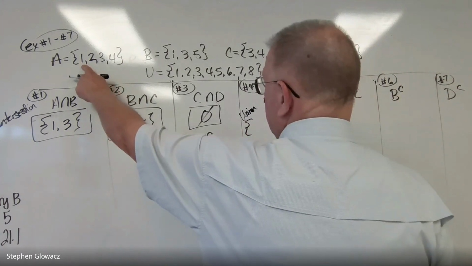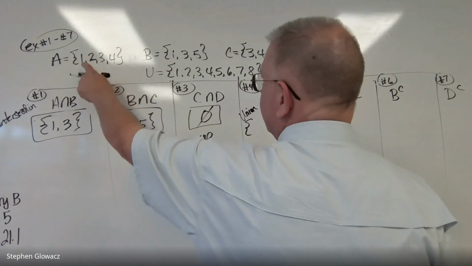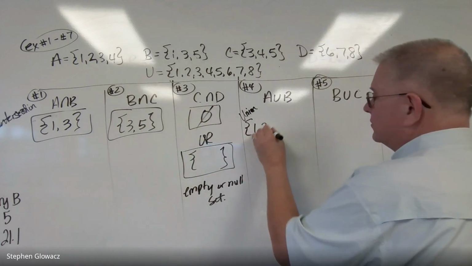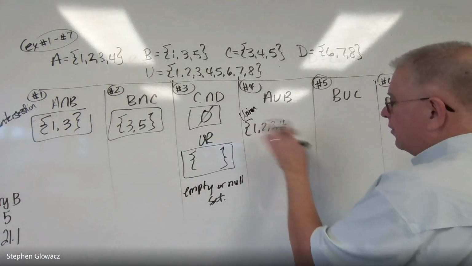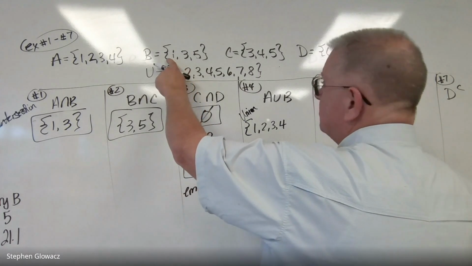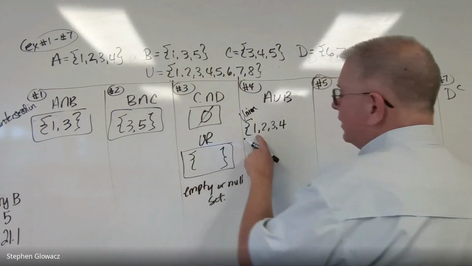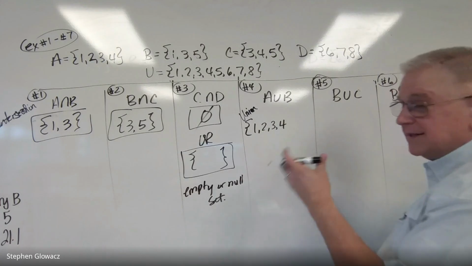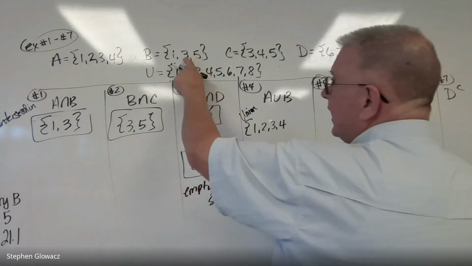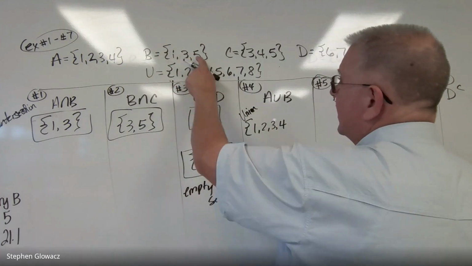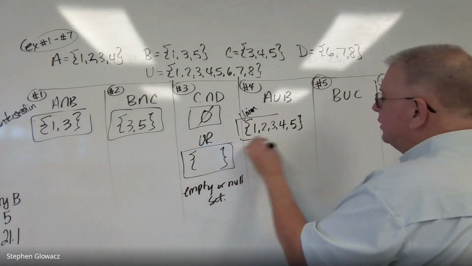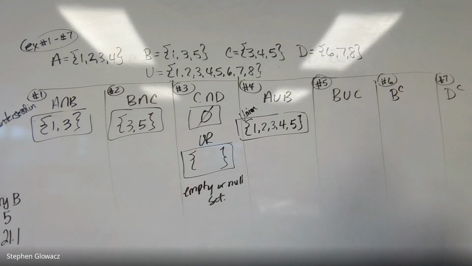So we've got one. So actually this will be pretty easy. 1, 2, 3, 4. So let's go ahead and write those down. And those are in order. We don't skip anything, so we don't have to worry about missing anything. And then in set B, now we have 1, but we've already written 1. So if it's in both sets, that's fine, but we don't need to write it twice. 3 is also, we already have that. And then 5, we include that as well. So notice with union, we take everything that's in either set.